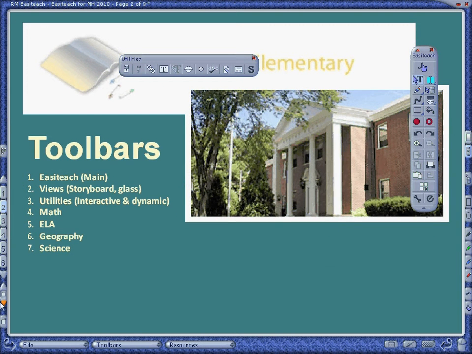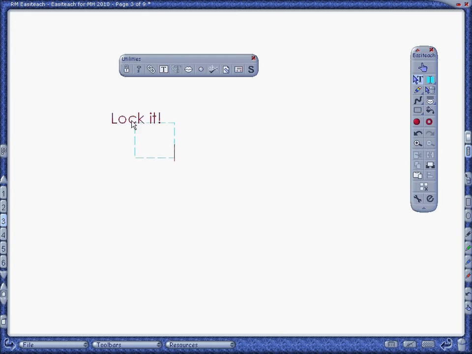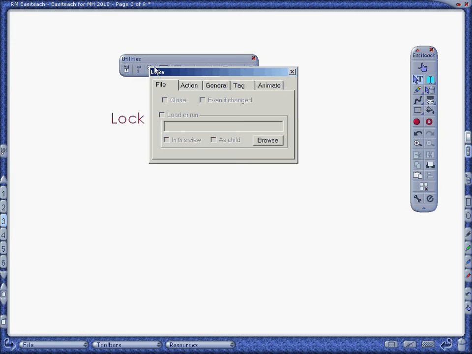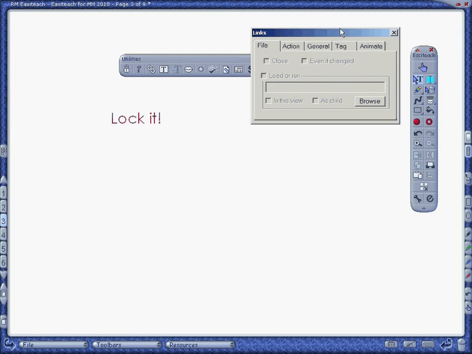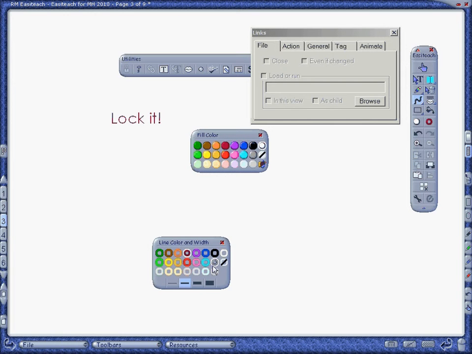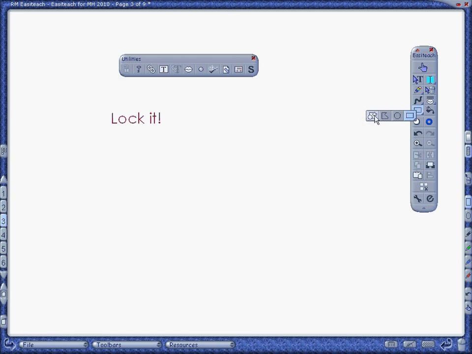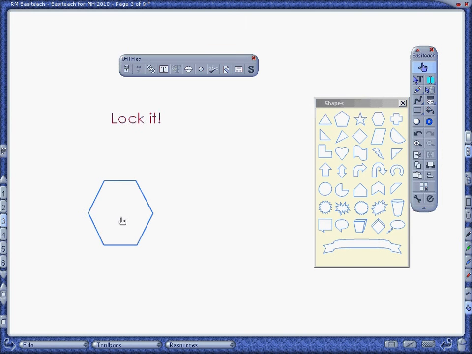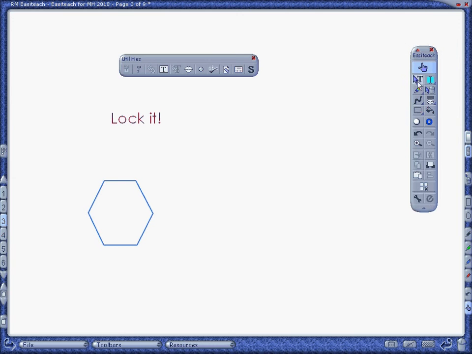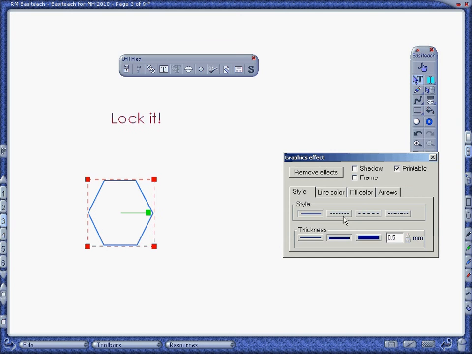Now, if you want to, let's look at under this links. There's various actions you can do with objects. So I'm gonna insert a shape, and I want it to have reasonable borders and stuff. Okay, so I'm gonna insert a shape, and then I'm gonna do some stuff with it. I've decided I want that to have a fill color, so I'm going to go into effects. You may remember I can insert various fill colors into that.